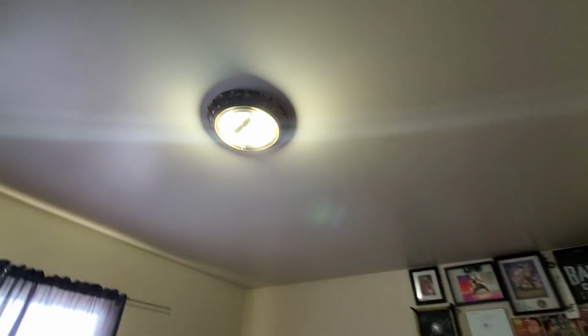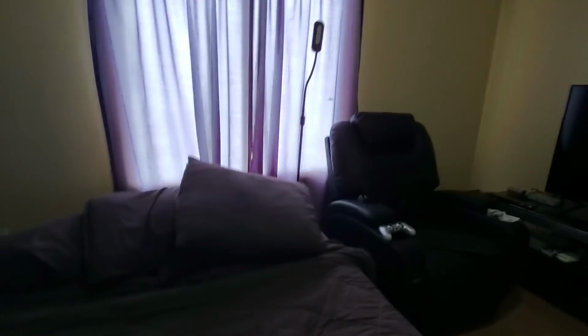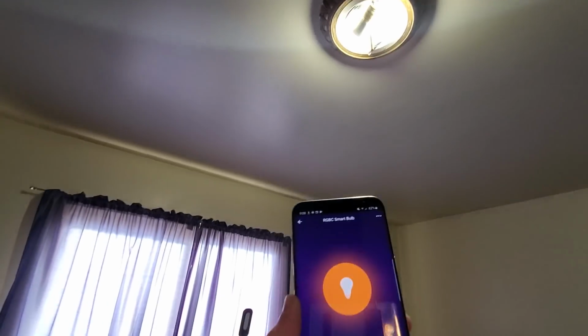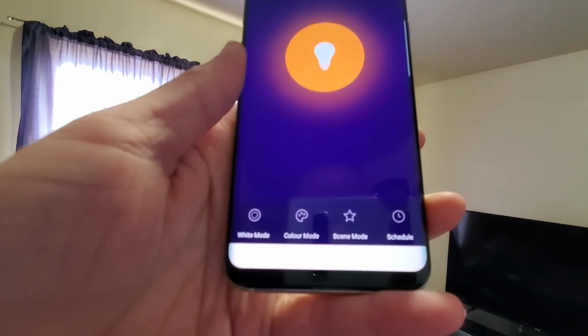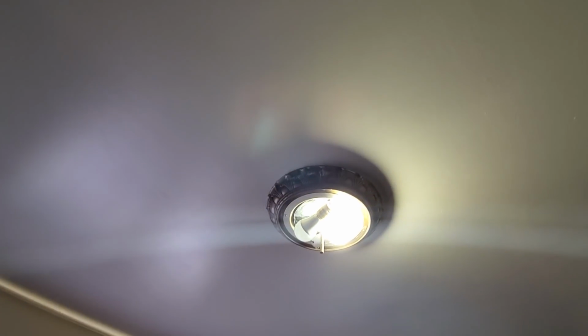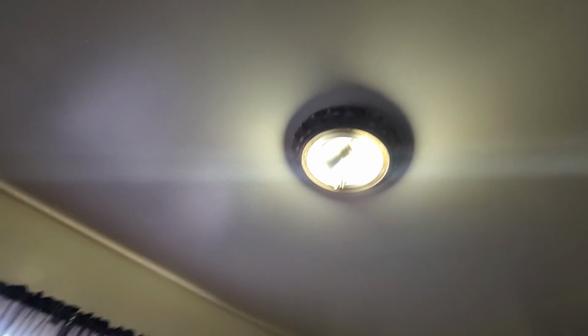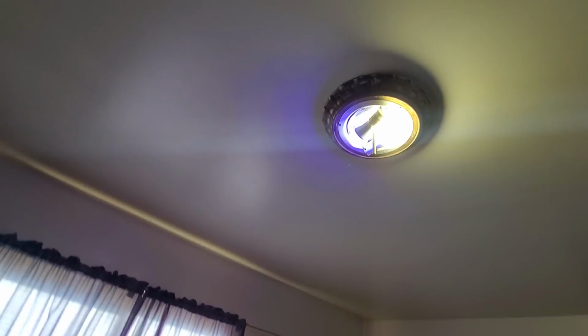But you can have lights on and off. There you go. They're super bright. And here's the app. Here we go. So, light bulb is on. And there's scene mode, white mode. You can make it as bright as you want. So you can get it bright. Shut it on. That's for that side is off. Turn it on. Off. You can always tell Alexa or Google, you can change the colors.